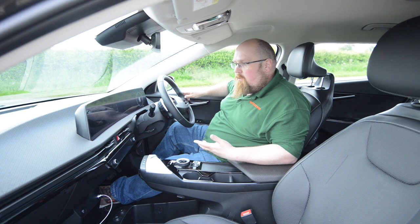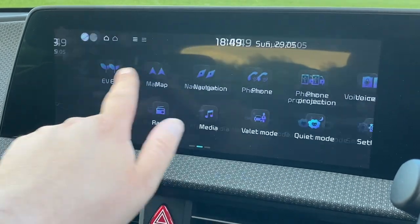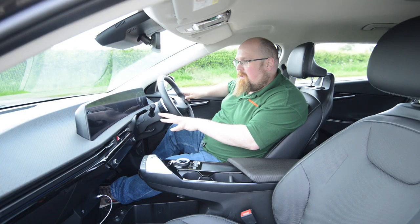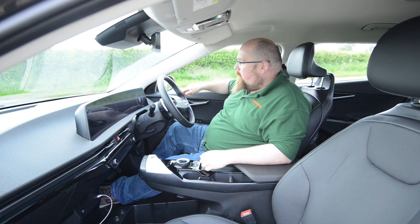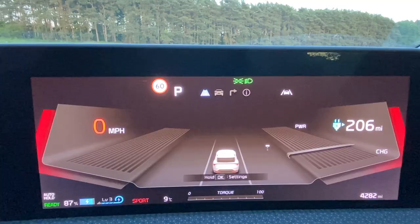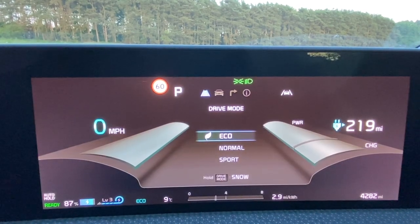If you have driven or used a modern-day Kia or Hyundai, it's going to feel very familiar. The menus are nice and easy to read, easy to operate on the move, and I like the responsiveness of it — it's actually really quick. You've got Apple CarPlay and Android Auto, and the icons are a decent size so it's not too fiddly to use. The 12.3-inch digital dashboard display has really fluid and crisp animations, and it's nice and easy to read on the move. You can have a good amount of data provided using the buttons on the left-hand side of the steering wheel.